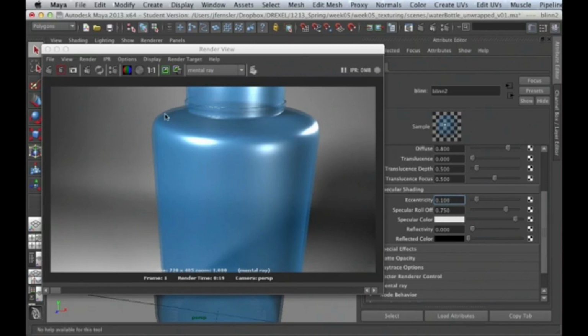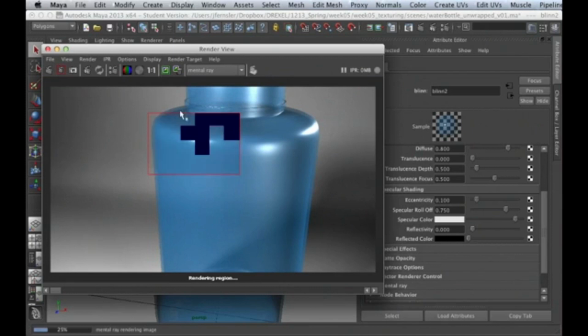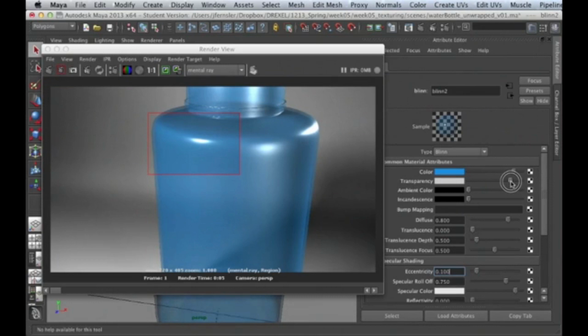And I'm going to re-render this. Okay, I'm going to just drag a box over this. Now by default, Maya won't render that automatically. You'll have to click up here, render region. It says it down here. All right, so that's much tighter. It's looking better. So let's go with that. Maybe it's not looking transparent enough. I'm going to push that a little bit further, right? And then check it again.